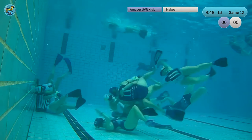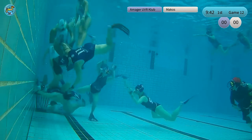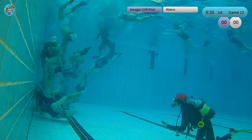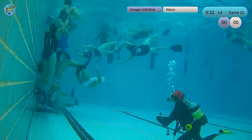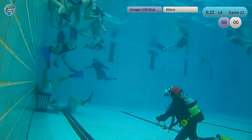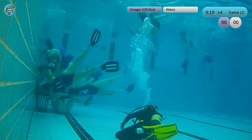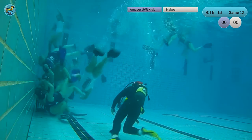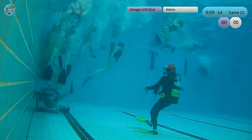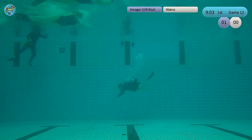Amager is in ball possession, number 11 pushing through into the Makos defense but tackled off. Around the US basket, three players from Amager pushing in — number 11 is the captain Marianne. There's a bob in the surface fighting on the wall. One of the Danish girls is on top of the goalie, pulling the goalie up, trying to pass the ball down — and she can! That's the first goal scored. I can't quite tell who the player was.